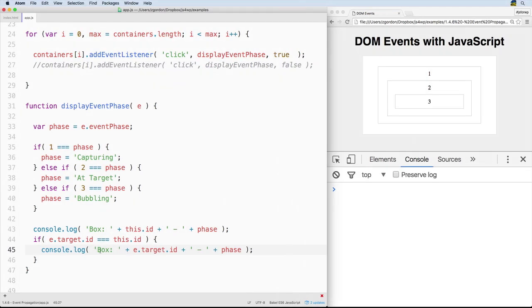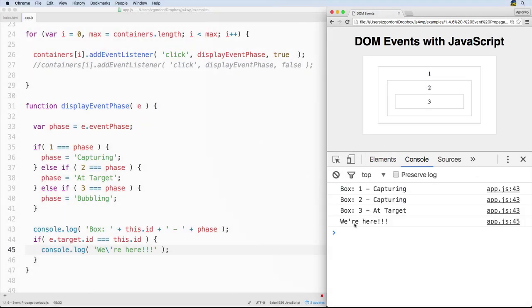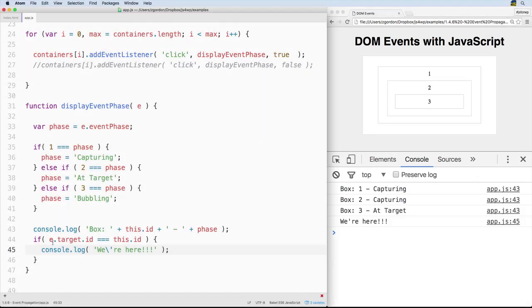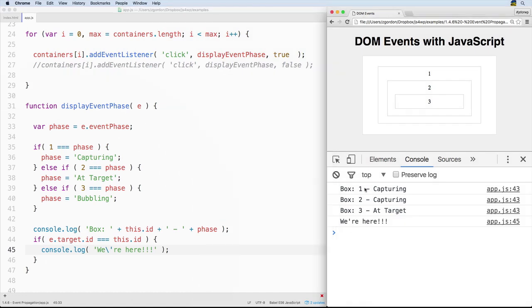So let me change this message. Then I'm going to click it. Okay, so notice that the last time we saw that e.target is actually equal to this, but in the other ones, this was not equal to target. In position 1 and 2, this was not where the target was happening.